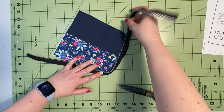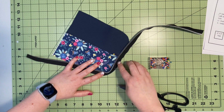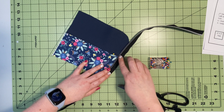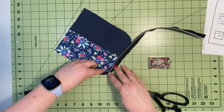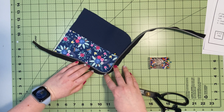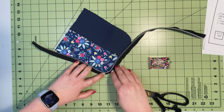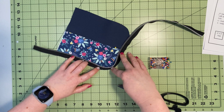And I prefer pinning the zipper instead of clipping it with the clips, because when you are careful enough, you can take it to your machine, and when you sew it, you can actually leave the pins inside your project, just making sure your needle is not hitting them. And this will hold your zipper in place, and there's no need to remove the pins while you're sewing, so it's not gonna shift. So try doing that.